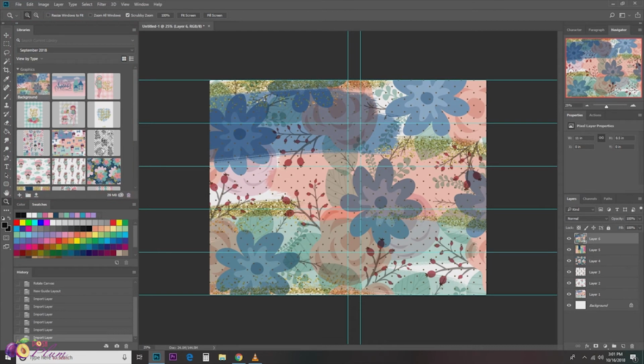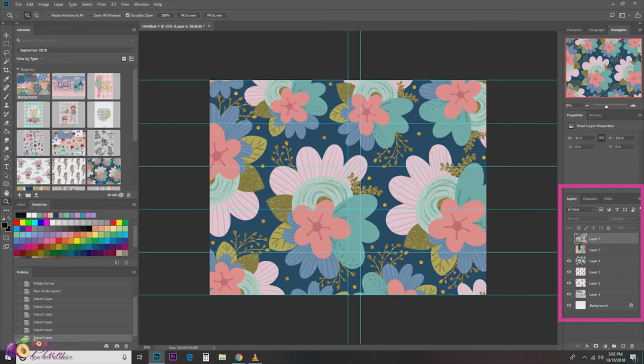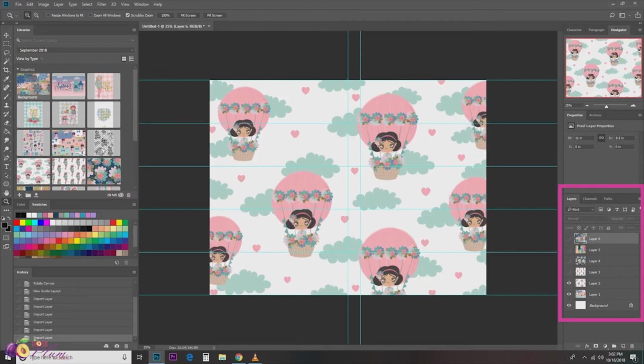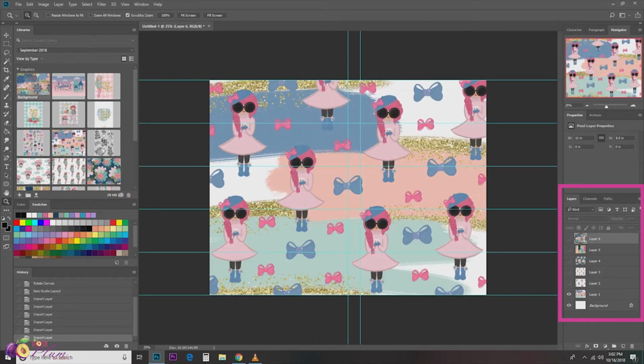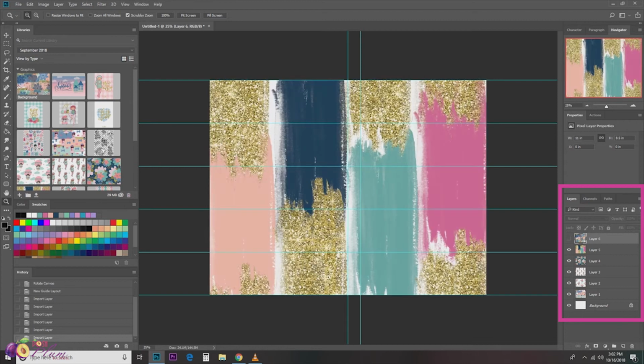Okay. So 1, 2, 3, 4, 5, 6. So I've got 6 different backgrounds here that I can choose from, but I'm only going to need 5 because I only have 5 tabs. So I can kind of decide over here in the right hand side, I've got a layers palette, and each one of these is named something. There's a background layer, and then there's layer 1, 2, 3, all the way through 6. And those are the different Mommy Lhey papers that I just pulled in. Photoshop is going to name them for me. So you can see them all right here.